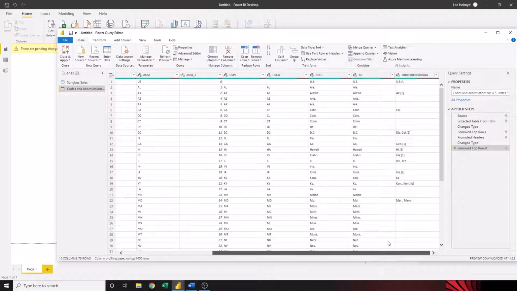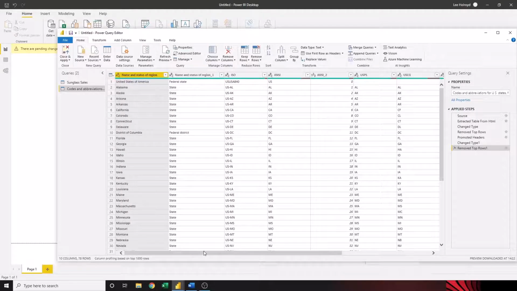Okay, so inside this then, we can start to look at what sort of data we actually need. We don't need any of this data here. The only thing that we want to use this table for is to work out these ANSI codes in terms of the names of that state. And then basically we can create ourselves a little lookup table that looks at the full name of the state and the 2-letter code, and from that it transforms into the other one. Okay, so what we're going to do then is get rid of some of these. We need to remove all of the columns except for name of status of region, which is this first one here, then the second one, name of status of region _1, and then ANSI.